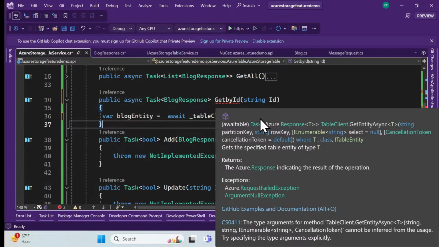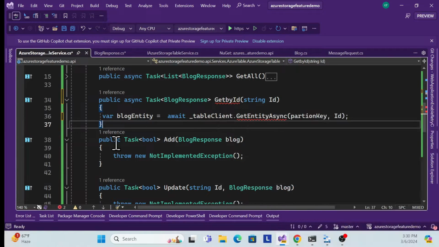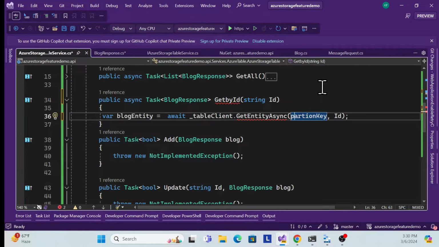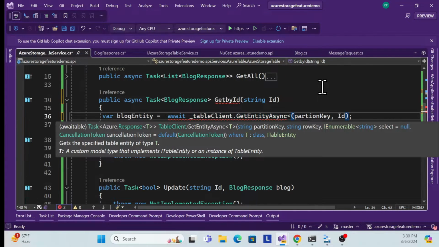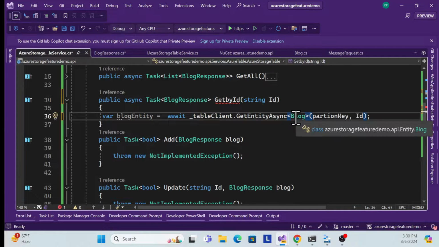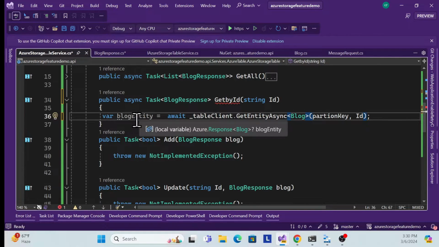Now what else does it expect? These are required. It's a generic method as well, so we have to pass whatever type we want to get. We want to get blog entity, right? So that is what it expects.